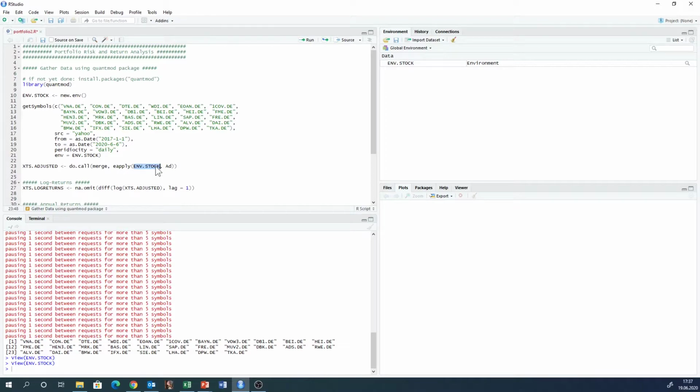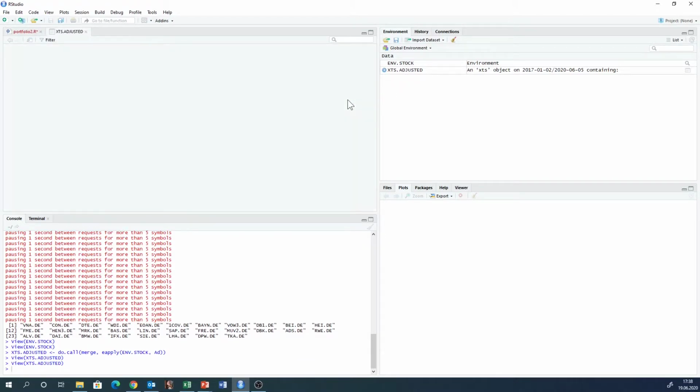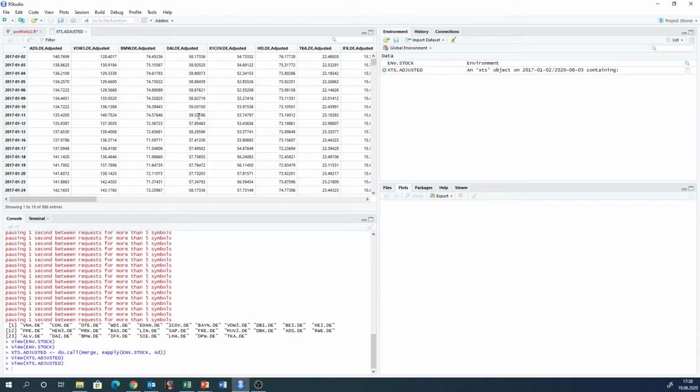That will end up in 30 XTS objects that we have to merge, and since we have to run this merge command 30 times, we use do.call and we save that into xts.adjusted. And here's our xts.adjusted, and we see all the stock prices here.